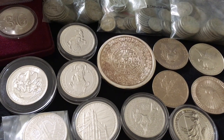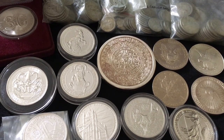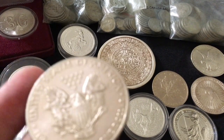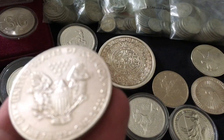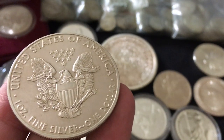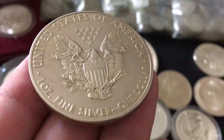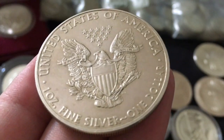But there are a couple of different ways you can go about collecting. One thing I actually tried out a couple months into the stacking journey was deciding that I wanted to get a Silver Eagle from every year. I think I got about maybe 15 years in, starting with the 1987, because the 86 was the first year and the premium was astronomical, and I did not have it in me to pay those crazy high premiums. So I started with the 87. I said, I'll get to the 86 eventually.